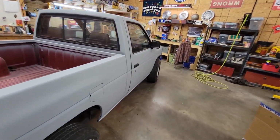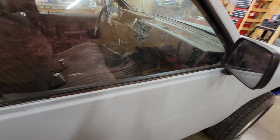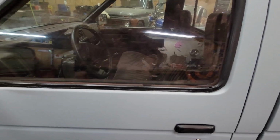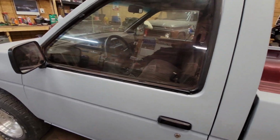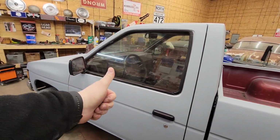Guys, excuse the mess. This place is terrible. But, all right, back on track. I wanted to do a before and after comparison. So here's showing you, see, this was all jacked up in here. That little black plastic that goes over that, and it was just terrible. So I broke all of it off that I could, taped it off, and primed it. And then we went ahead and shot it with that same paint that we had left over. And look at that, huh, guys? It's better than it was. That's what we're going to say. It's got a weird glare on it, but it pretty much matches the trim. And from 5 feet away, it looks awesome.